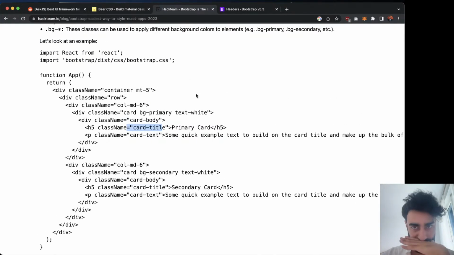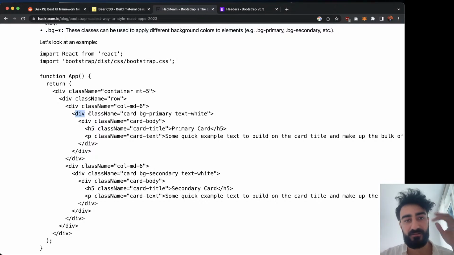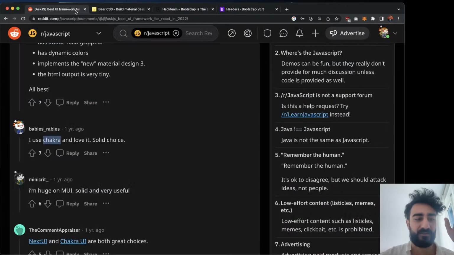I like that. I like how it doesn't change the primitives. Like, you still use div. One of my issues with Chakra UI is you stop using div and you use their own primitives like card and container and stuff. But with Bootstrap, you just add their class names, which is nice. I'm sure there's benefits to the way Chakra does it, but I just prefer this way.